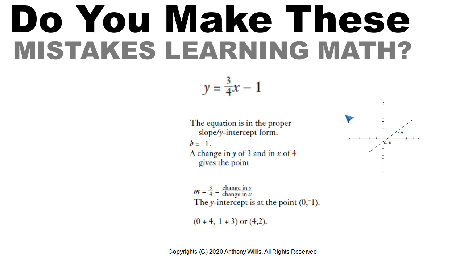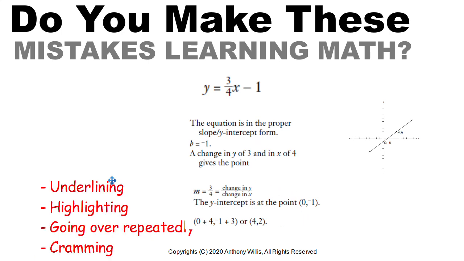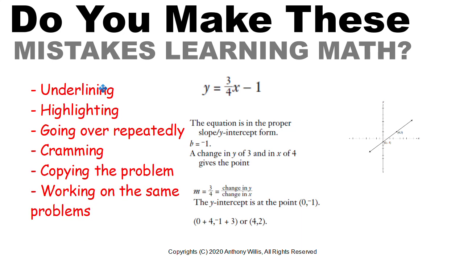Hello, let's look at an example of the type of mistakes students make in learning mathematics. Do you make these mistakes learning math? Well, on your screen you see a problem and its solution. You're asked to graph y equal to 3 quarter x minus 1. Now, here are the solution steps in your textbook. Students make the following mistakes in learning math.